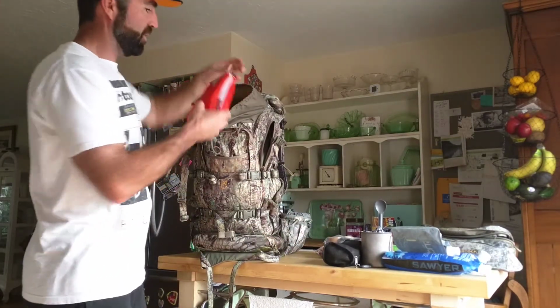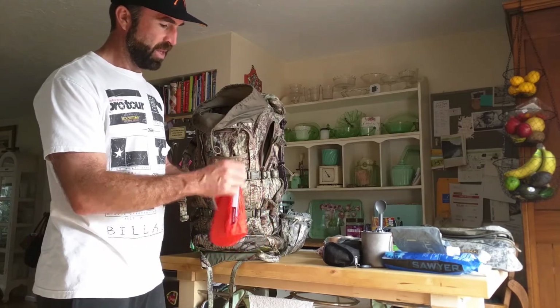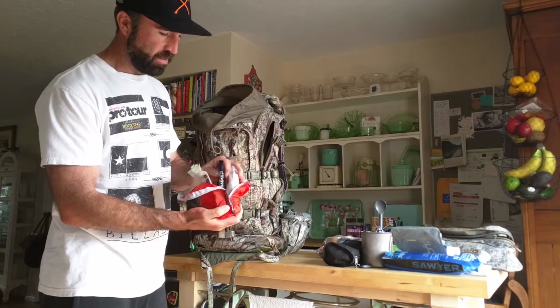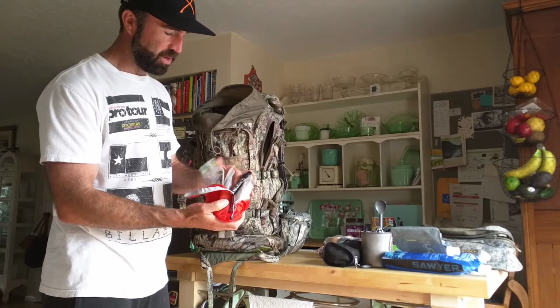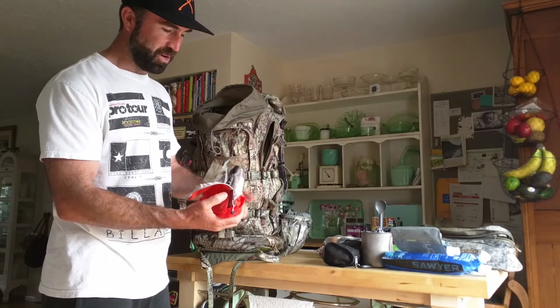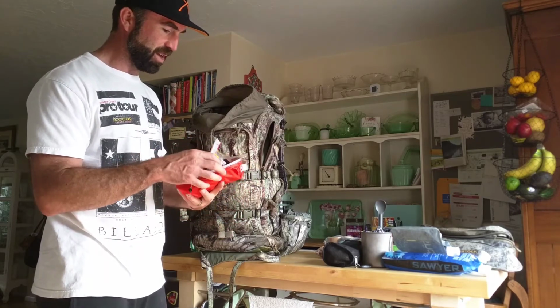Then this is my first aid kit, which is really simple. I've got some bandages. There's another handkerchief, earplugs. Believe it or not, sometimes the elk are bugling so much it's nice to have earplugs after a couple of nights of not getting any sleep. Throw those in for at least a couple hours.